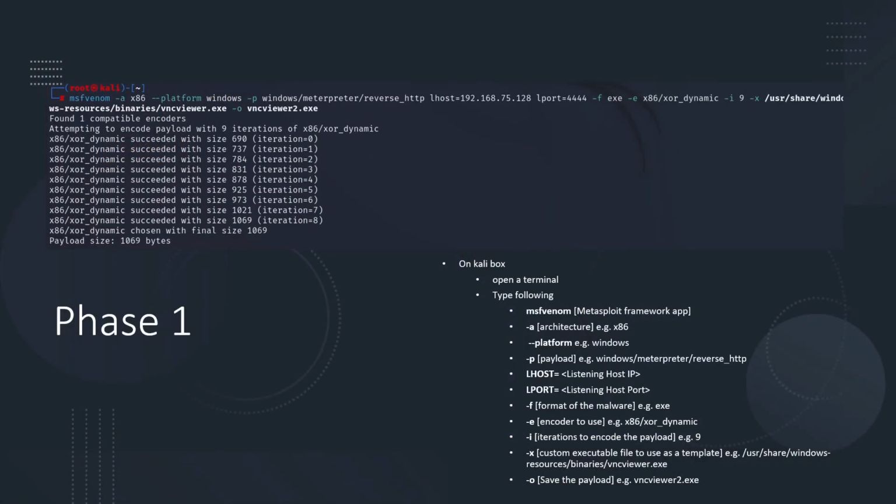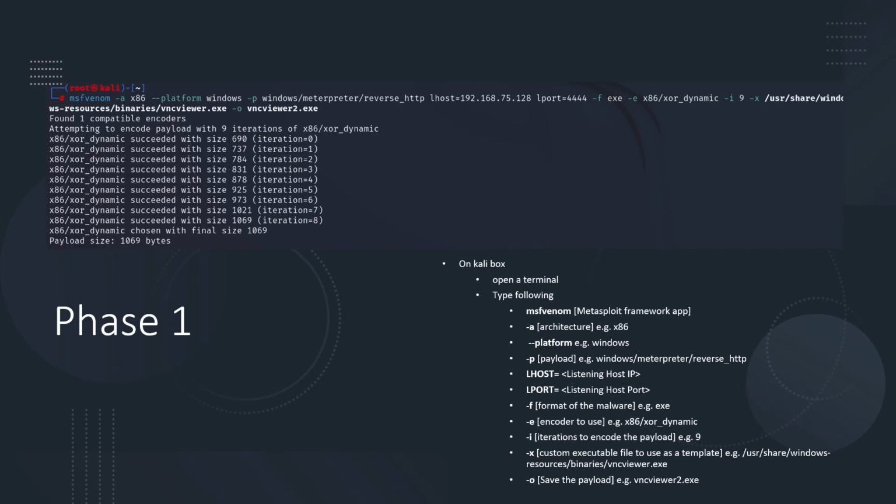So the very first thing is obviously making sure we've stated that we're using msfvenom, and then the next thing was -a, and with -a we are picking the actual architecture. Is it a 32-bit architecture or is it 64? So x86 is 32-bit, x64 is obviously 64-bit. So for this instance we know the machine is 32-bit, so it's x86.